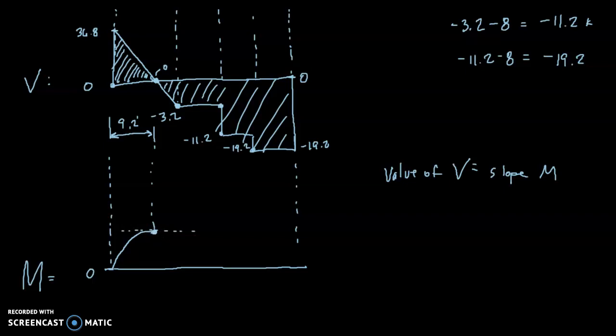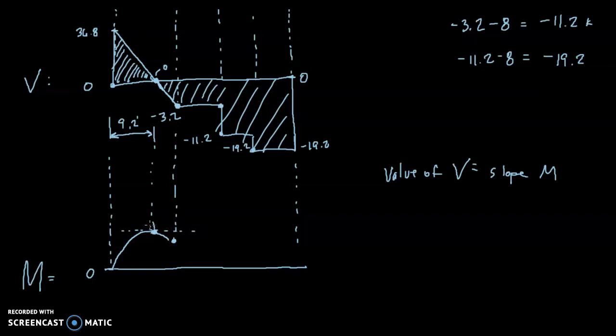Then the slope is going to continue to, or start to, decrease. We're going to have a little bit of a negative slope, and then it's going to get a little bit more and a little bit more and a little bit more negative. So there's a slight little curve in this part of the diagram until it comes back down to some value.